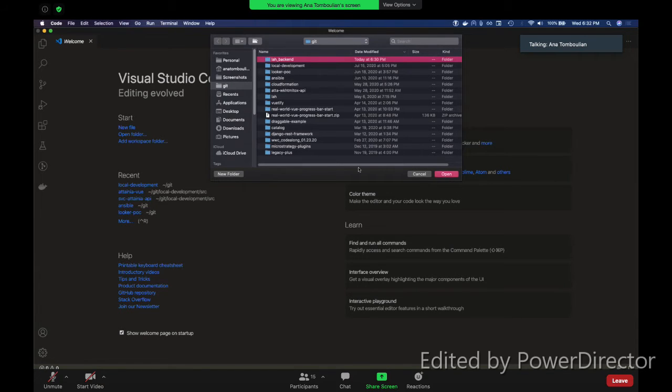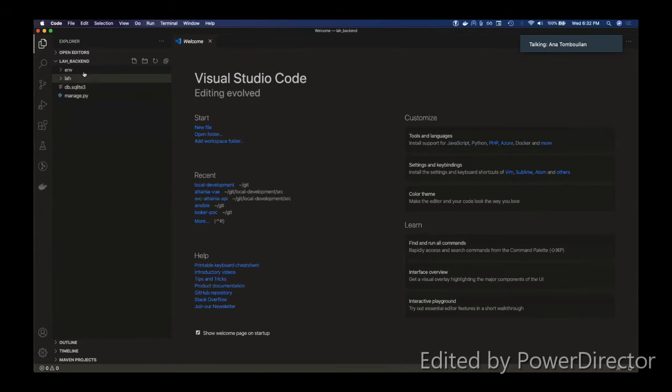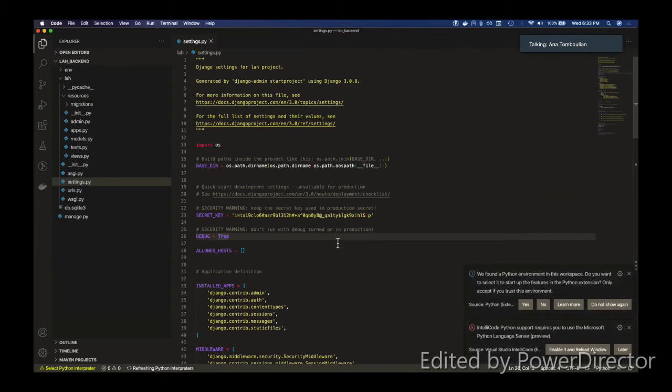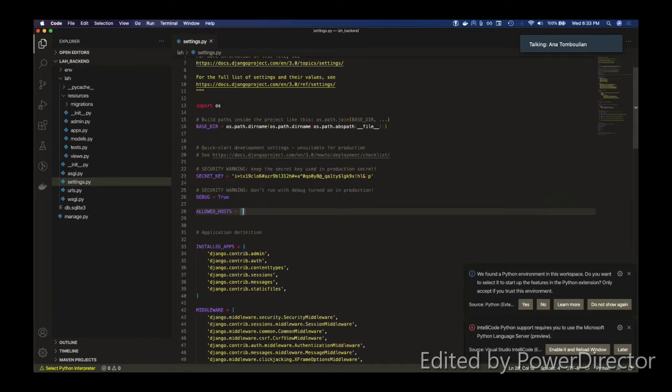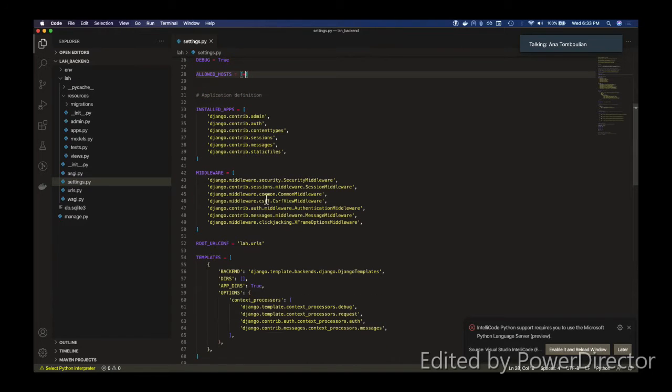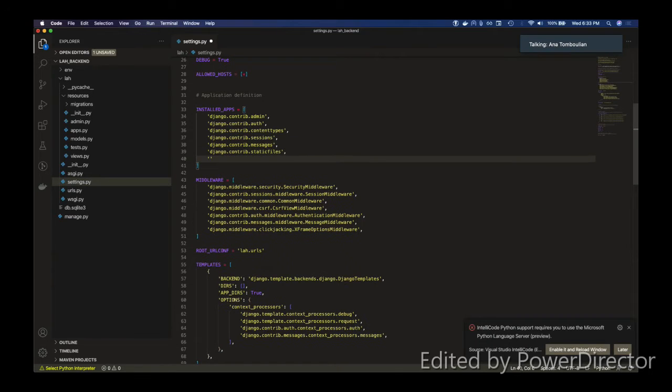So I'm going to open the backend folder, and we'll see our folder structure. That's our environment, that was our virtual environment that we generated, so that's not really that interesting. But here's our resources app. And so we're going to be navigating to the settings file. And in allowed hosts, you want to put this asterisk so that you can allow yourself and anything. Basically, this is the 42 ASCII character. Everything.